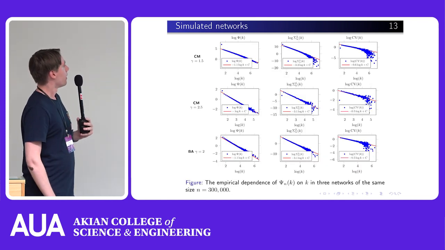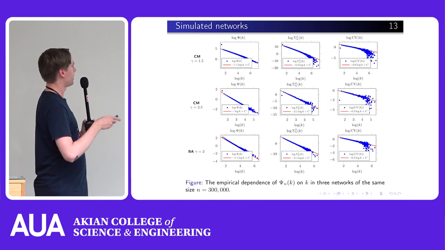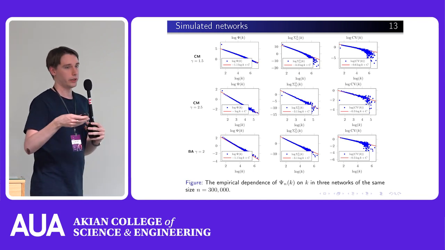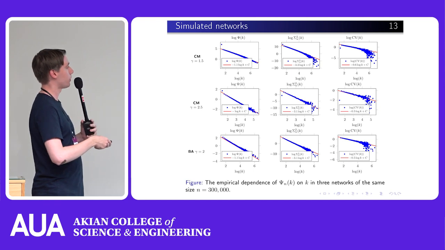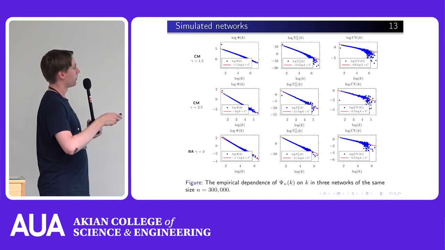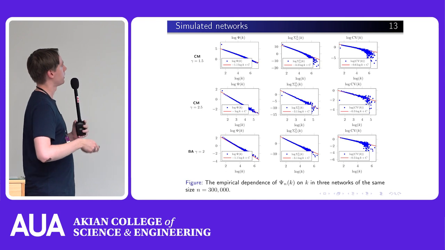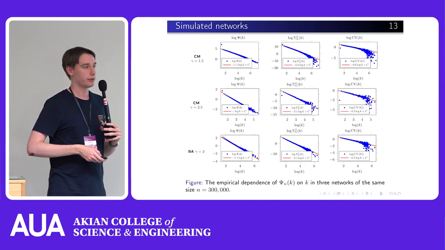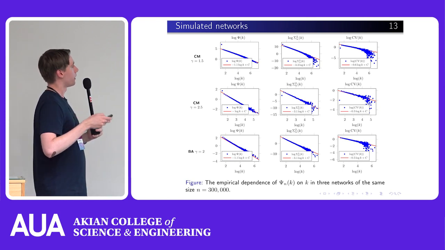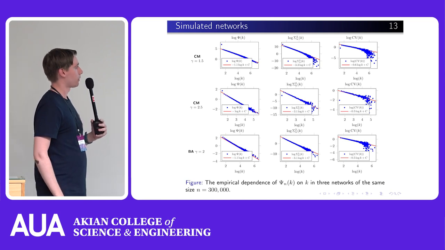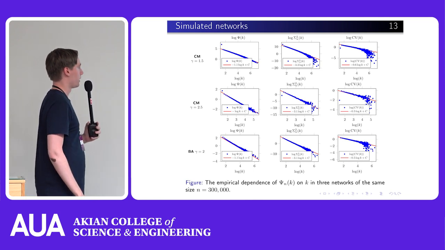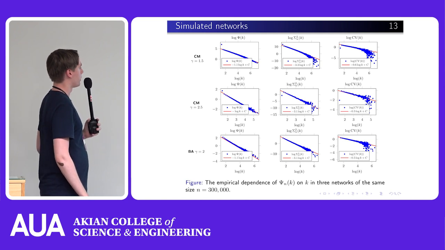Let's see the results. There are a lot of images here, but let's focus on some of them first. Each row here represents the results for each network. So let's look at the left column first. Here we see log-log plots: horizontally is the degree, vertically is the average friendship index among all nodes with this degree. For all networks, we see that the average friendship index actually follows the power law with parameter minus one. I mean, it's log-log plots, so a straight line means a power law.